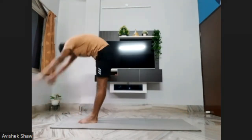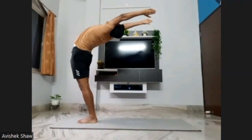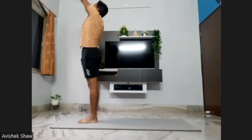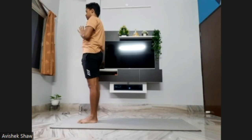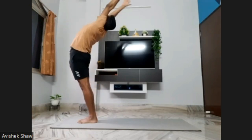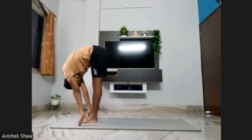Inhale, stretch your body forward and reach up, push the buttocks all the way forward. Knees straight, elbows straight, that's very good. Exhale, release. Last time on the left, inhale and exhale, palms together to the chest. Inhale, stretch up and arch back. Exhale, stretch up forward and reach down.